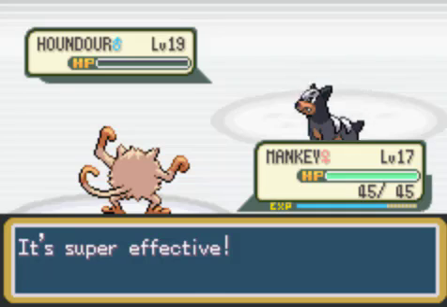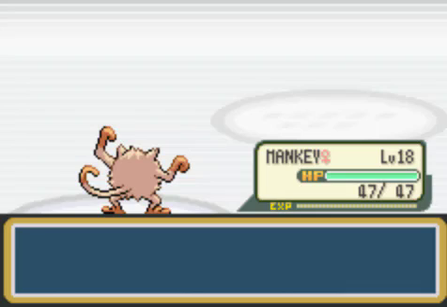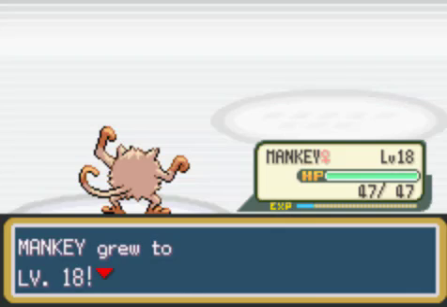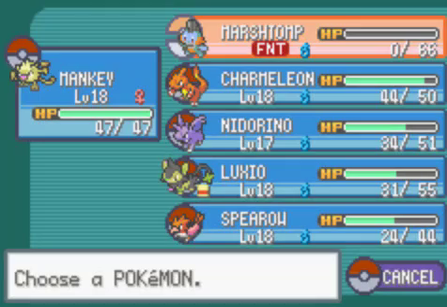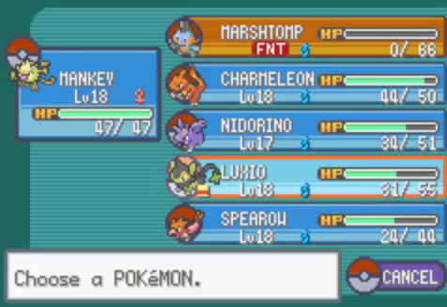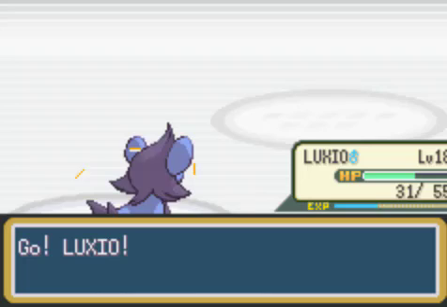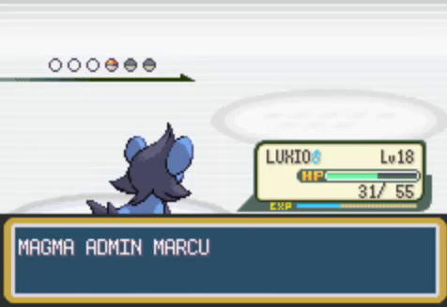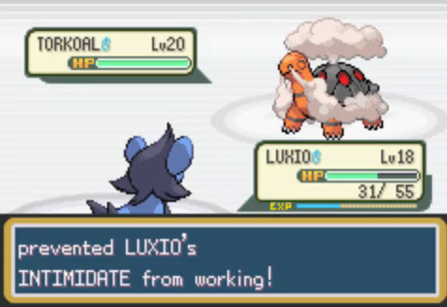Or rather, he did not die, because this is not a Nuzlocke. We can just go to a Pokemon Center and revive him. And Torkoal. Oh, man. This is gonna be a pain. Torkoal is gonna be such a freaking pain to deal with, man. Marston would have been so good, but I found no revive. He's level 20.